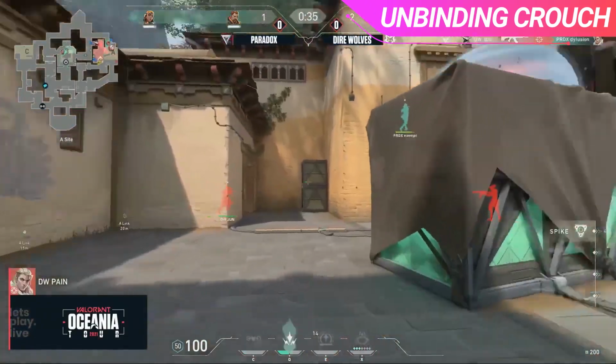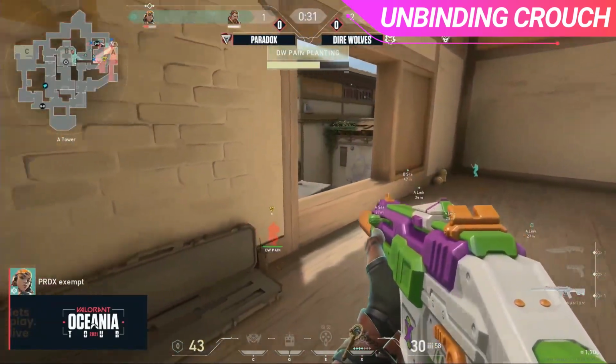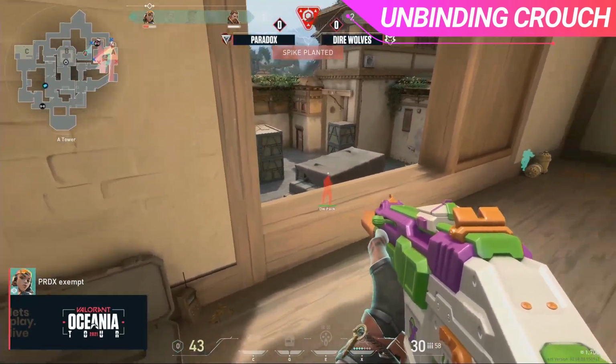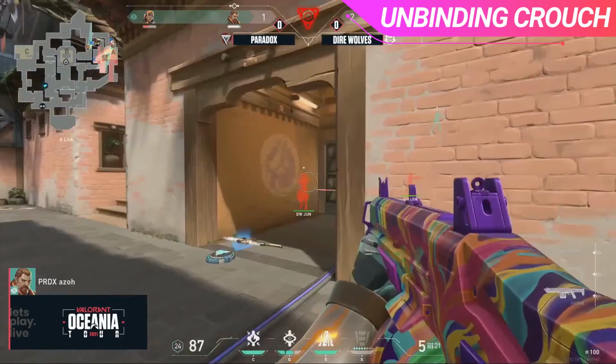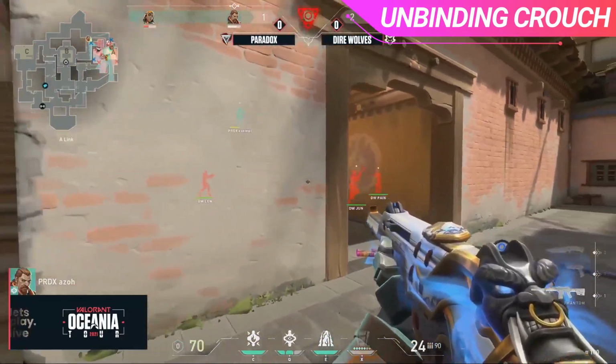If this is the case, we first suggest actually unbinding your crouch key. This will help you start to build a habit of just shooting while standing, which is going to be the optimal play for most scenarios. It keeps your crosshair placement in check and helps you avoid overcommitting into a position that you don't want to be heavily invested into.